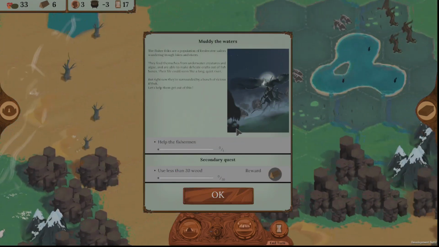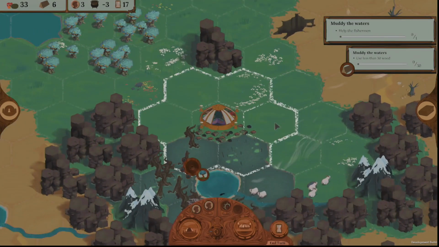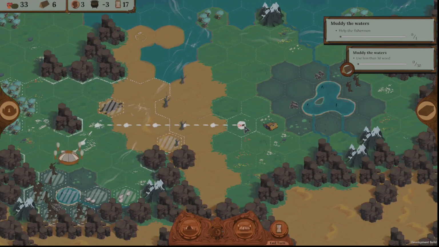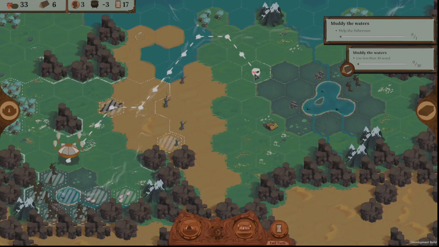Now we are going to find the fishermen that are across the desert near the lake. They are threatened by Urtuks, and we need to rescue them. And the optional quest asks us to do it in less than 30 wood. You can see that's a rather far journey, so we'll need to think through it.